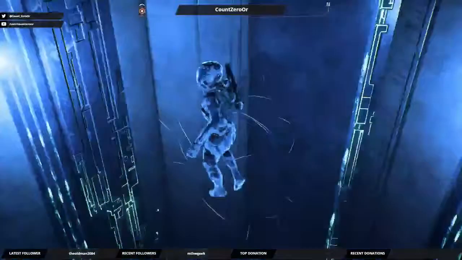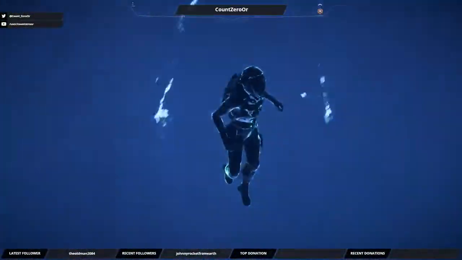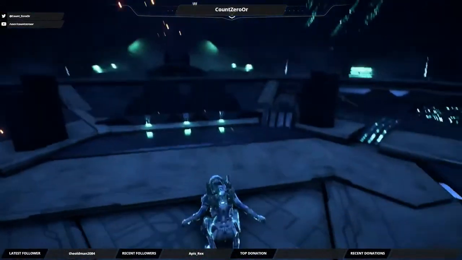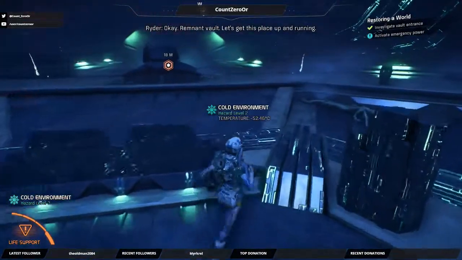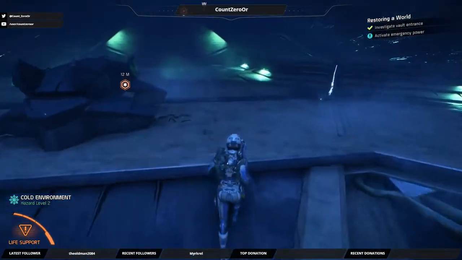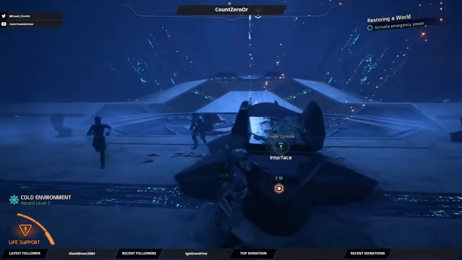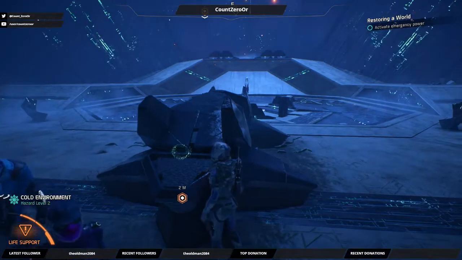It'd be nice if we had some dialogue for each party member's first time going through a vault. Jaws would be totally freaked out and thinking this is the coolest thing ever.